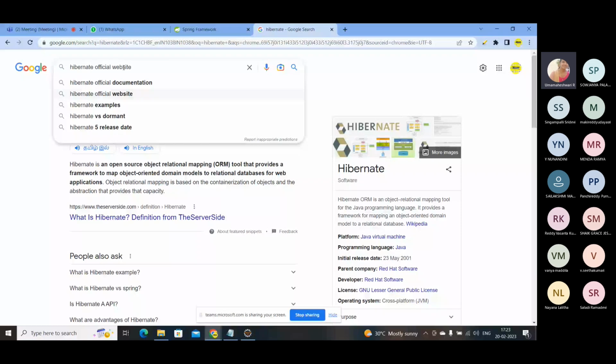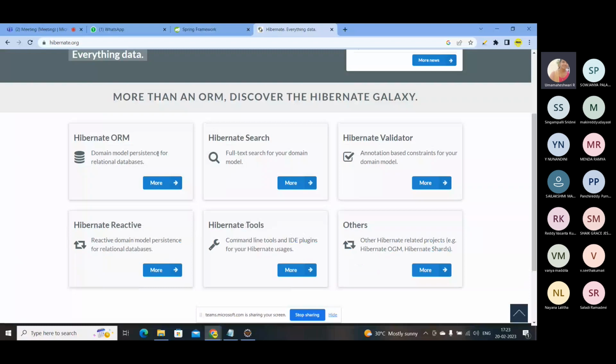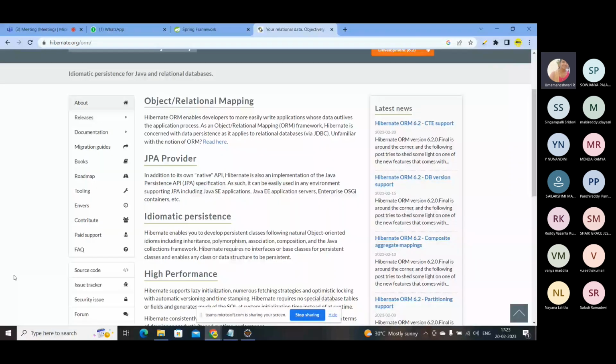website, you can see there are so many things mentioned, like Hibernate ORM, reactive, tools and others, validator. If you click on this, you can see what Hibernate ORM is all about, what documentation we have, how to make a roadmap, and links, everything will be given to you.